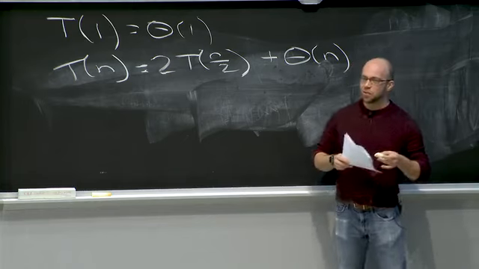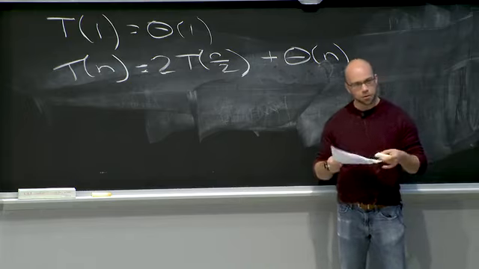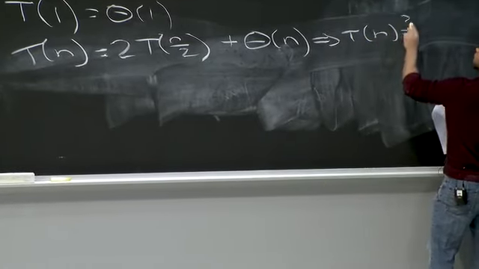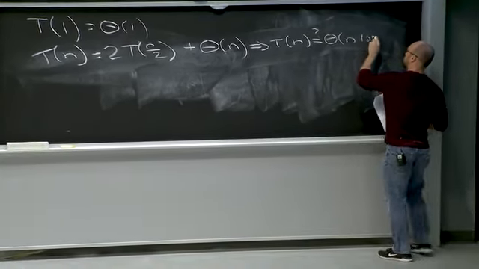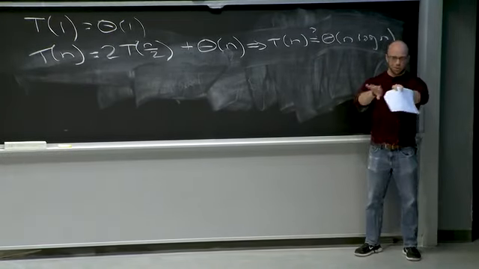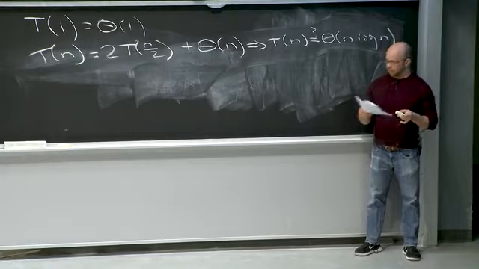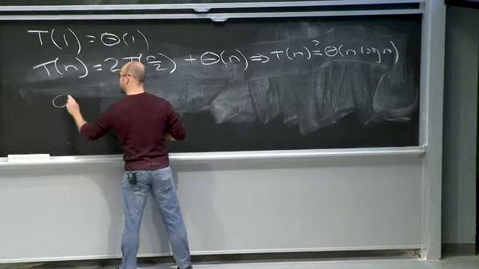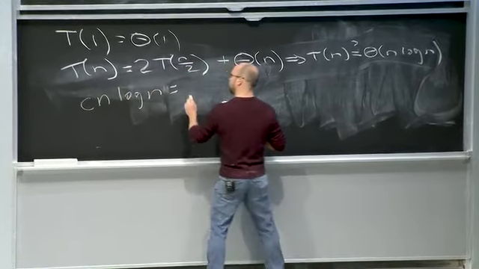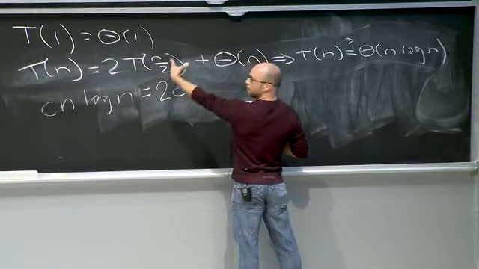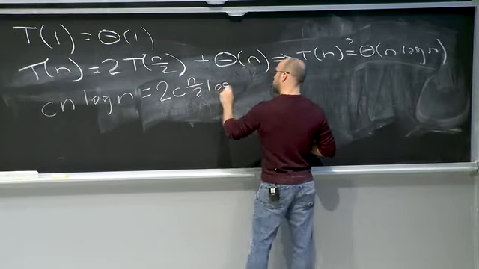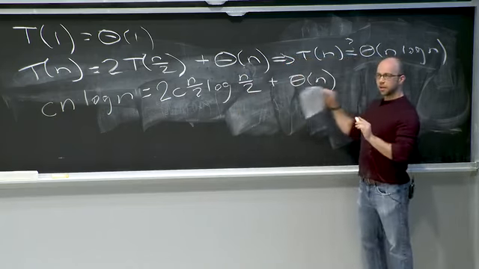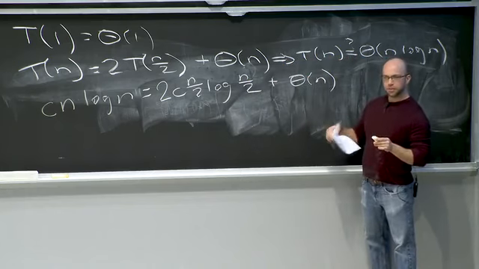So one thing we might do, because we have some intuition from your 6.042 course, is that we think that this thing is order n log n, right? Because it makes 2 recursive calls, and then it puts them together. And let's double check that that's true really quick using the substitution method. So in particular, on the left-hand side here, maybe I have c n log n. Now I have 2 c, well, I have to put in n over 2 log n over 2 plus theta of n. And I want to double check that this expression is consistent. I've got about a foot to do it in.